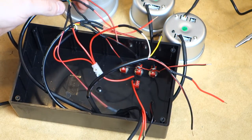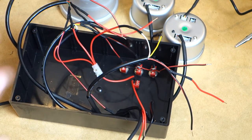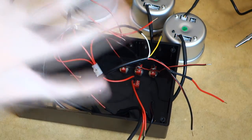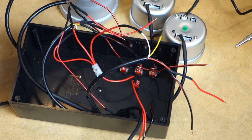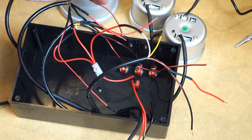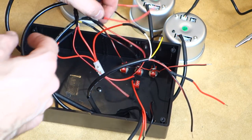Next we'll do our always on powers, so the red wires from each of them. Now, normally with cars, the yellow wire or orange wire is the always on and red is accessories, but for some reason on these gauges, it's the opposite. So don't get fooled if you're used to automotive stuff. Don't get fooled into thinking that it's the other way around, because it isn't.